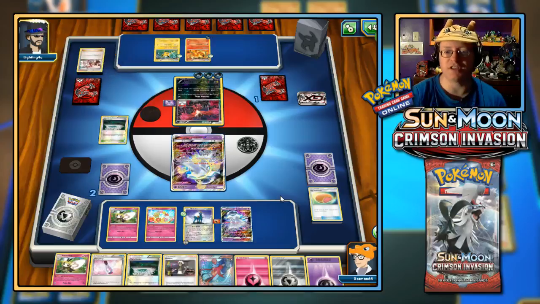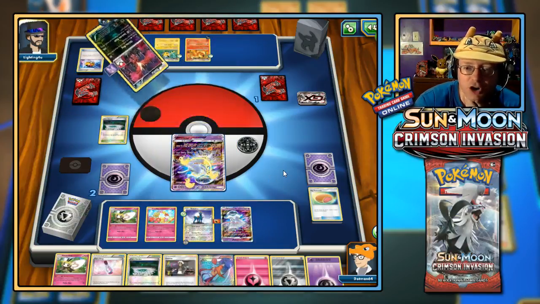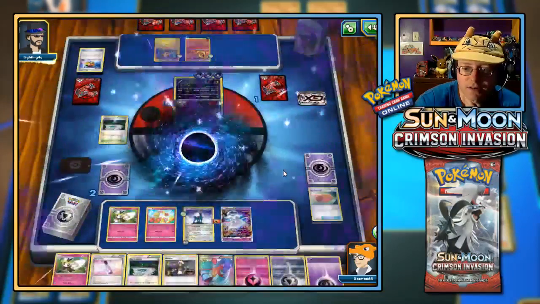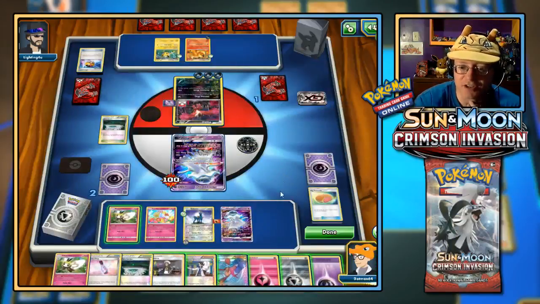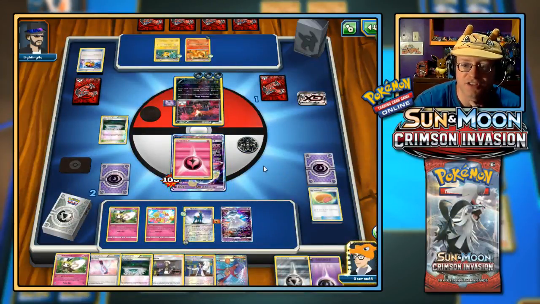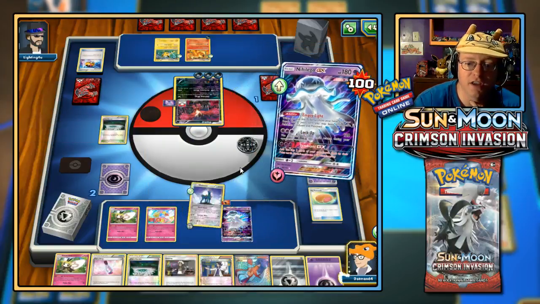Oh no, the Pokemon Center lady. That's not good for me, though. Darkness Blade, and they can't attack next turn. Not that it really matters. So what I'm going to do, attach Fairy Energy to Nihilego GX. I can now retreat for free thanks to our Fairy Garden, and bring up Cobalion.